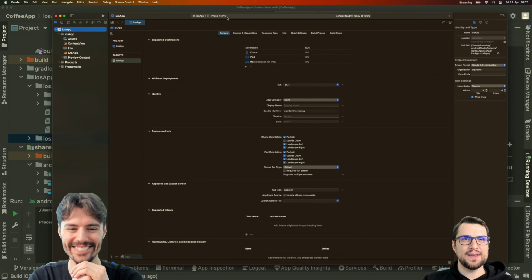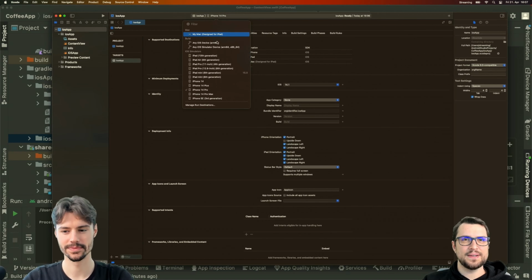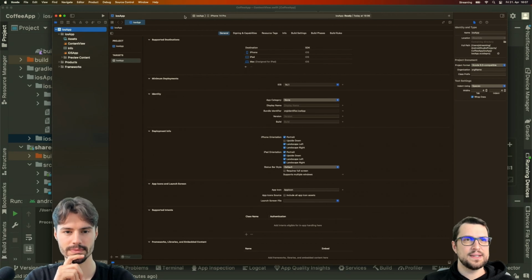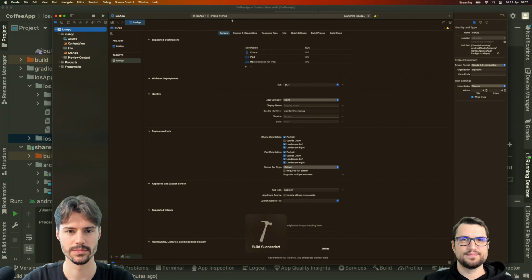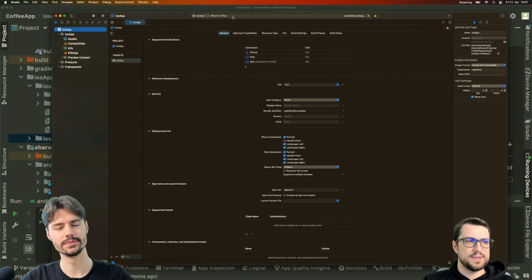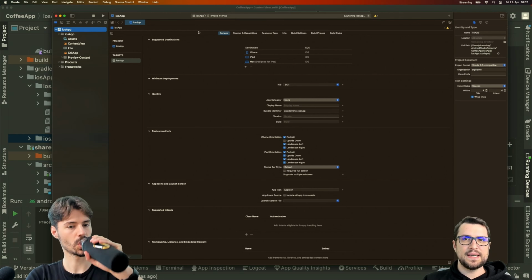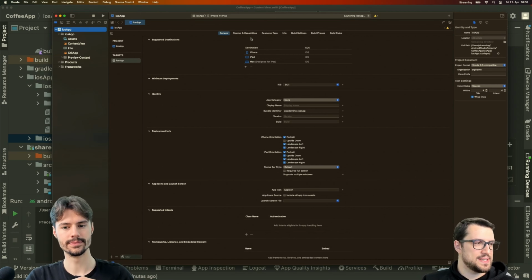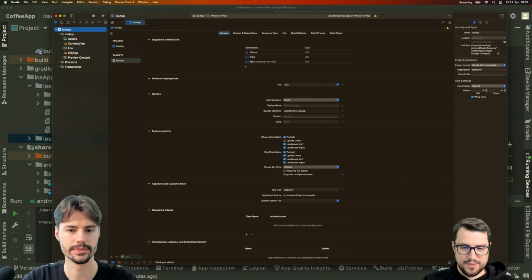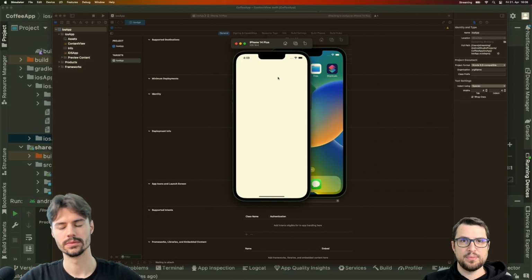So what I can do here is, it's already selected. Here I can natively switch the simulator as I want and press the run button. I guess I picked one that I have not started before, so it may take a bit to launch. But it was super fast because it used the same build, and it has cached the iOS project and also the Gradle part already. So it's not fair to compare it that way.